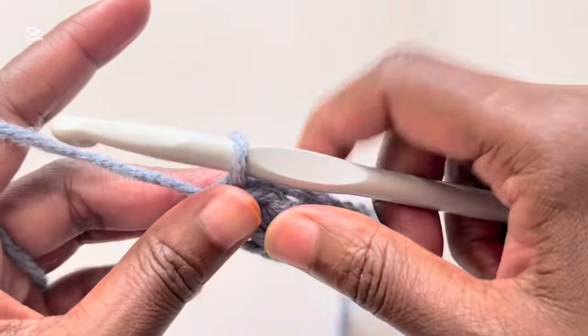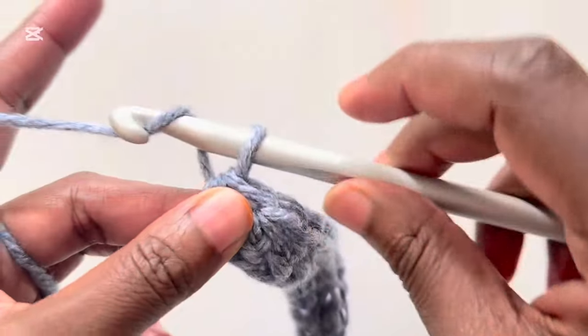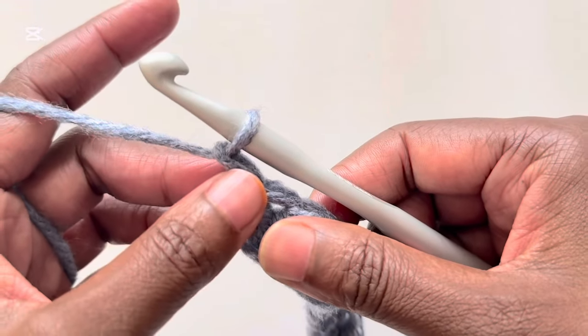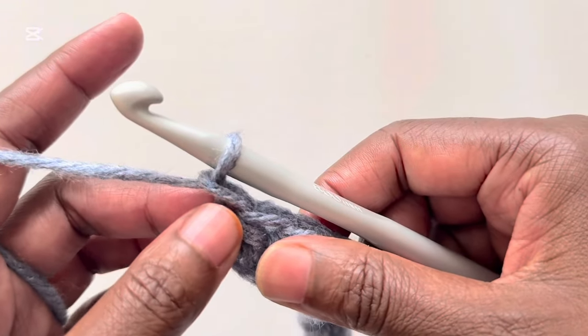Let's get on with the stitch pattern. Row 2. Chain 1. Chain 1 does not count as a stitch, it is just a turning chain.